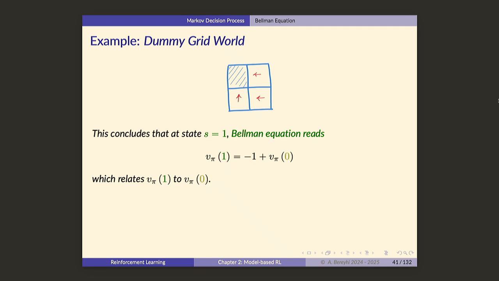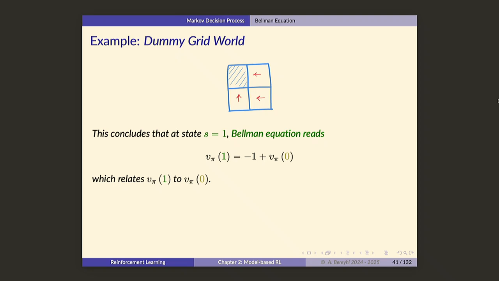Does it make sense to you if you just forget about Bellman? Yes, because with this deterministic policy, you definitely know what you're going to collect next, right? The value that I'm going to collect at this state is going to be exactly the value that I collect in the next state plus the reward that I get in my move. I get -1, I go to state 0, and whatever I collect from then on, this is my value, right? Everybody's clear?